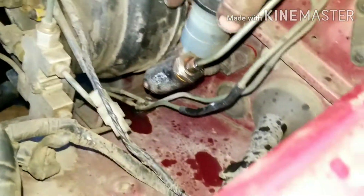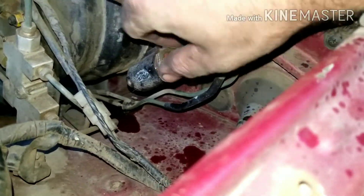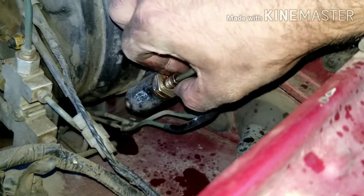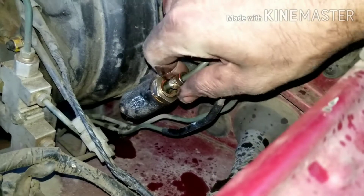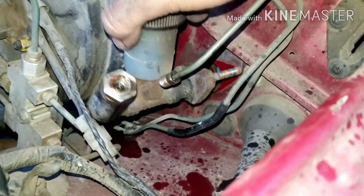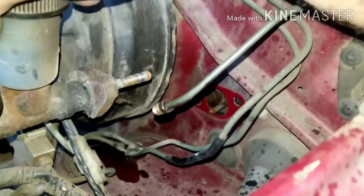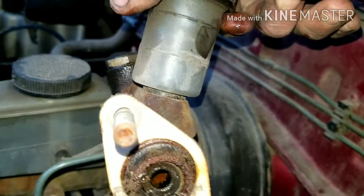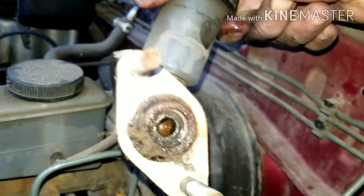With our lines and bolts loose on the other side of the firewall, I'm going to take this screw the rest of the way off and then just pull it through the hole. The rod and everything should stay in place just like it is — you can see the rod down there — and then this pulls out.